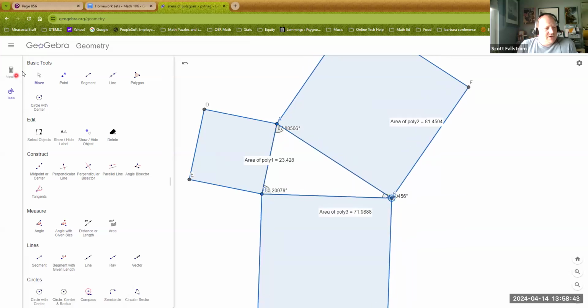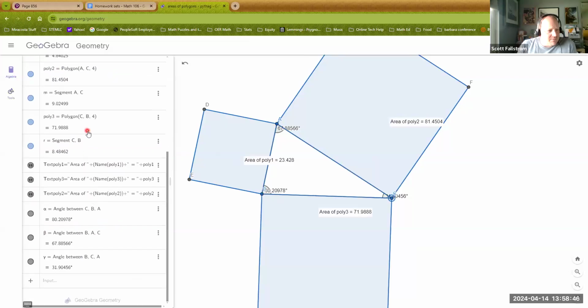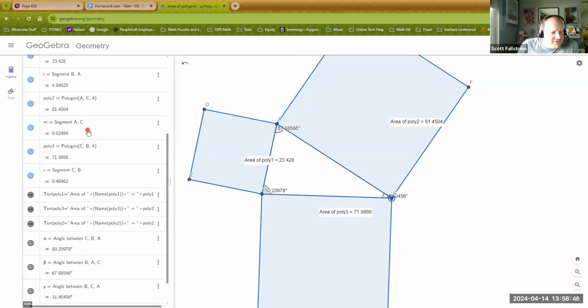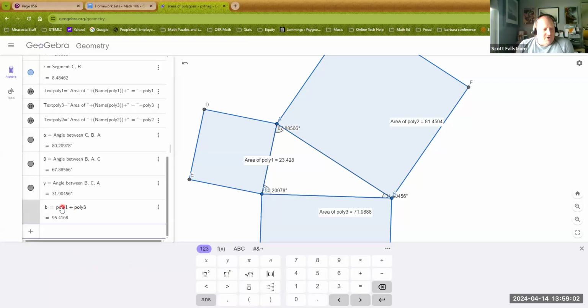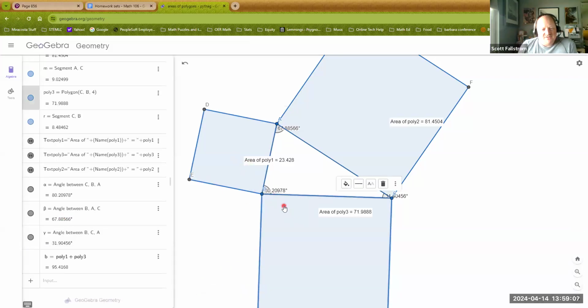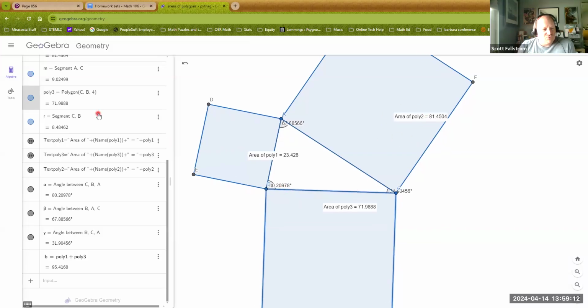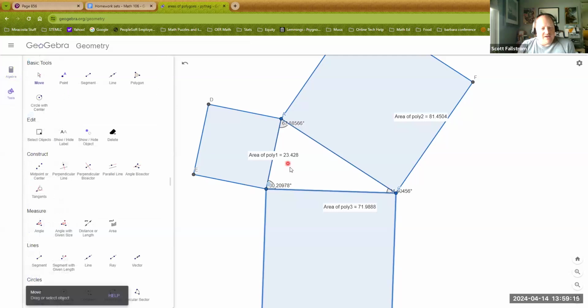Oh, and let me go over to the little algebra tool as well, because I don't want to do this all by my lonesome. Let's see, I have poly 1, poly 2, and poly 3. So let's do this. Let's make sure that we always have poly 1 plus poly 3. Okay. And so right now, poly 1 plus poly 3 is 95. So notice the area of the two squares here, when I add them together, is bigger than the third square. And if you look at the type of triangle that we have, an acute triangle. All the angles are less than 90 degrees.